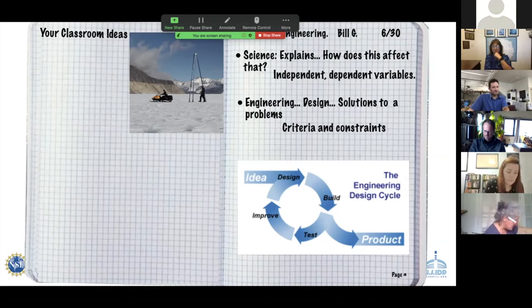So if you keep those two things in mind as you're designing engineering projects, don't just say, go do this, which you might, but then your criteria is it has to meet this and there are no constraints. That might be your constraint. But I'm going to give you a project that's going to have very specific criteria and very specific constraints.